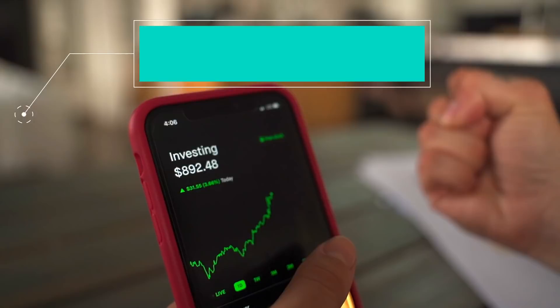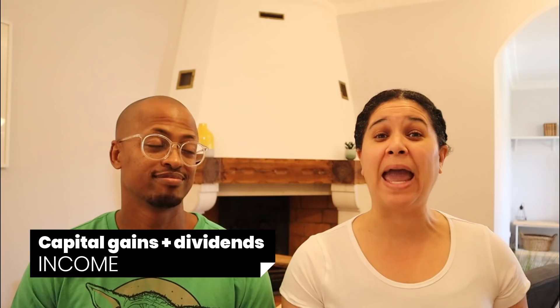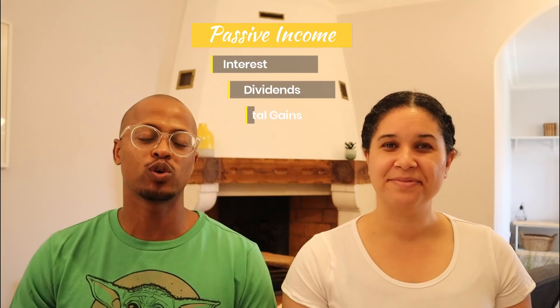How do you actually take out that 4%? Let's talk about the three most common ways to generate income from your portfolio. The first is through interest — typically through a bond fund, for example. We don't invest in bonds, but there are two other common ways: the growth of your portfolio, or capital gains, and dividends. Capital gains and dividends are how we generate our income from our portfolios, and we'll be showing you both from this specific portfolio.